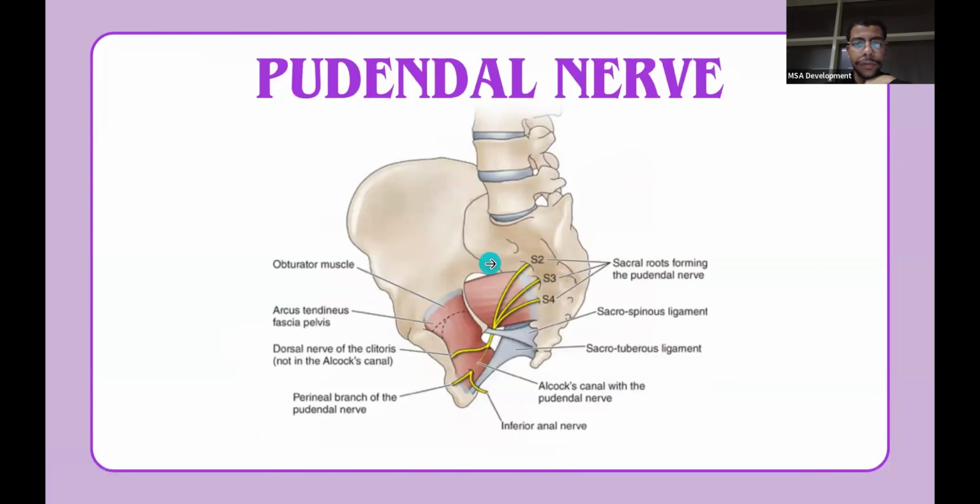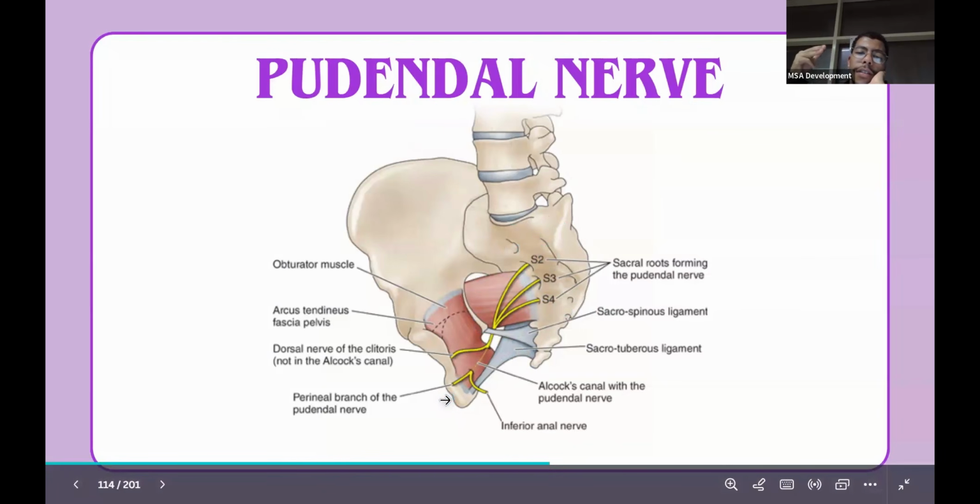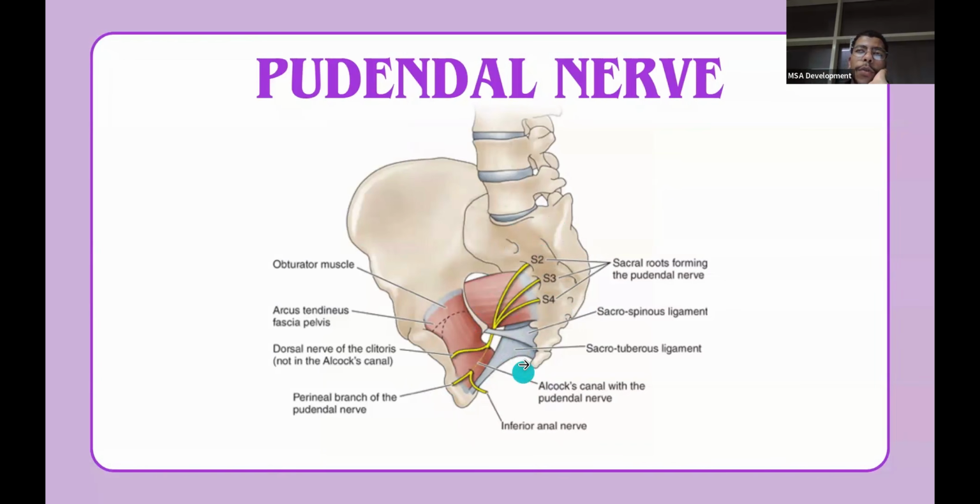Now, the pudendal nerve. This is something that is really important. The pudendal nerve is kind of weird and it takes a weird course. It comes out of the sacral plexus, specifically from S2, S3, and S4, so they join together. And here we have our piriformis muscle. Remember, we mentioned that piriformis will always be behind the sacral plexus. So these 3 go in front of the piriformis muscle and they join together. When they join together, they give us the pudendal nerve.